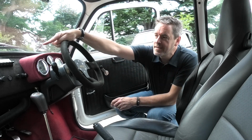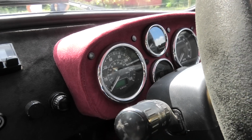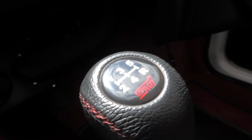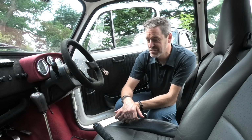The car's got a stereo or music streaming and Bluetooth system, and more of a normal gearbox. So I've got the 5-speed gearbox. I love the little nod to STI and Subaru on the top of the gear lever. Normal five gears, clutch pedal. A much more normal, approachable car. So again, let's get some cameras set up and head off up the road. This should be good fun.